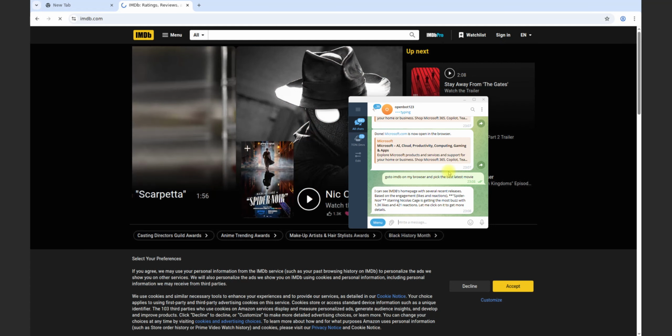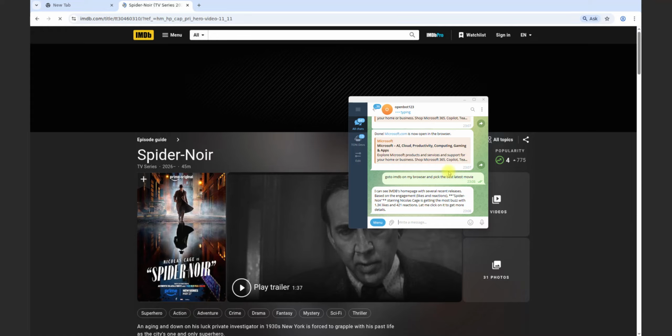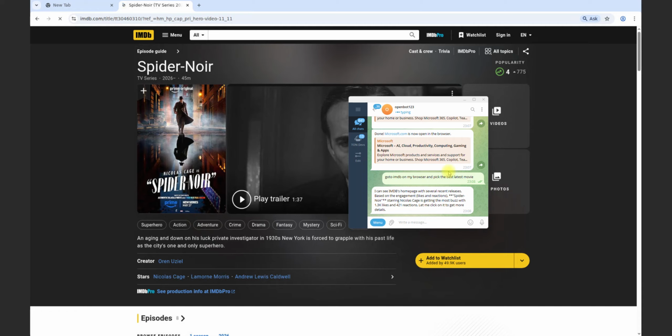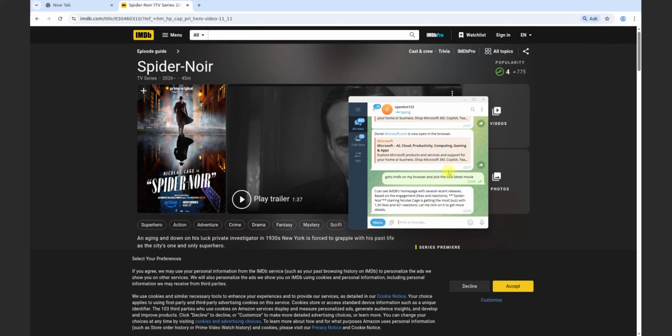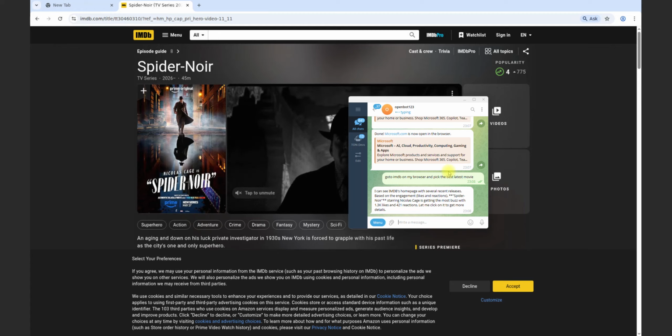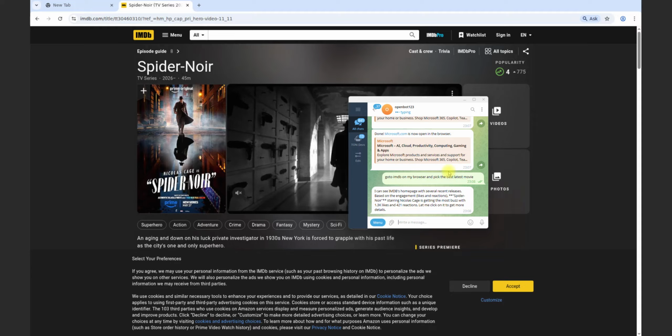It says I can see IMDb's homepage. There are several recent releases based on the engagement, like reactions, Spider Noir, and starring Nicholas is getting the most buzz with 1.3k likes and 421 reactions. Let me click on it and get more information. So it already clicked on that and it is getting more information for us.